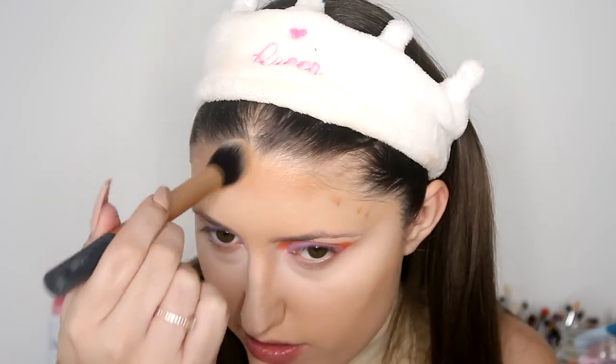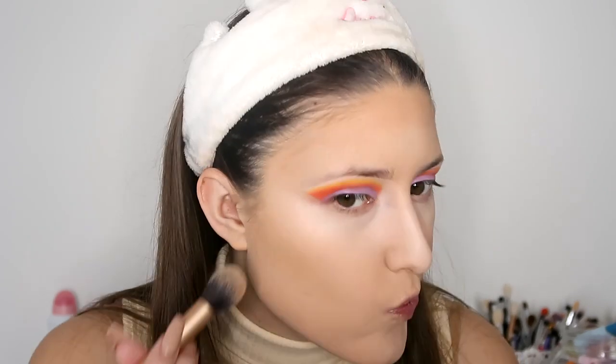It blends quite well, to be honest. You can tell that there is a difference there, but it blends in quite nicely into my hairline and stuff. Just going to try a tiny bit.